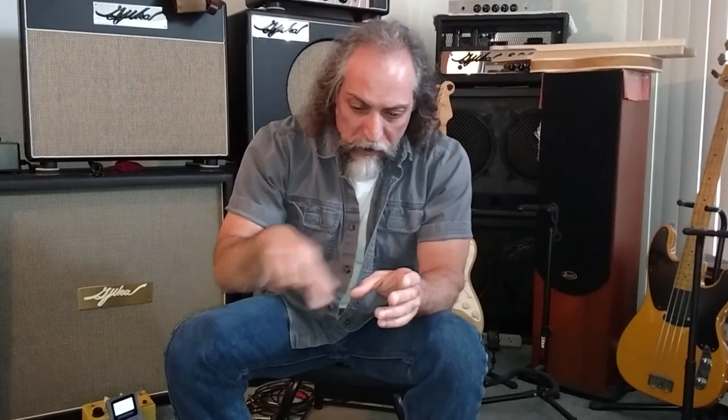But Variacs are good for two reasons, like I said. They isolate the walls because it's a transformer. So the voltage coming out of the wall goes through wire and a magnetic field to come out the other end. So any junk that was in there gets interrupted coming out the other end. And obviously you can raise or lower your voltage a little bit or a lot. If you're going to Europe, you're going to need to change it a lot.